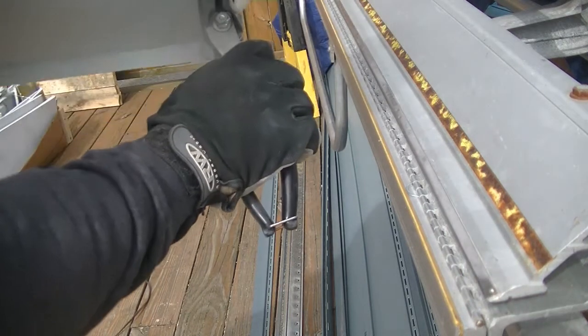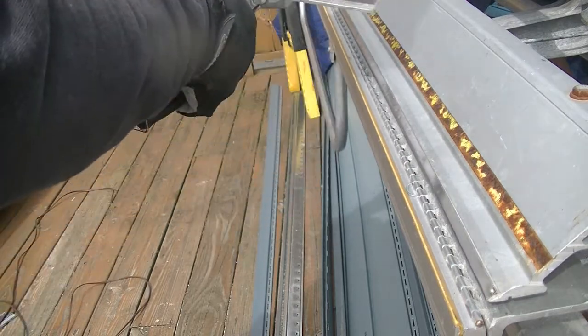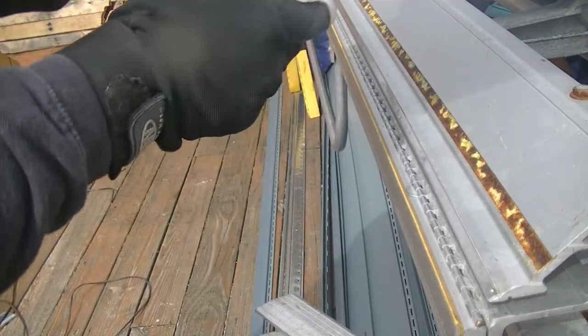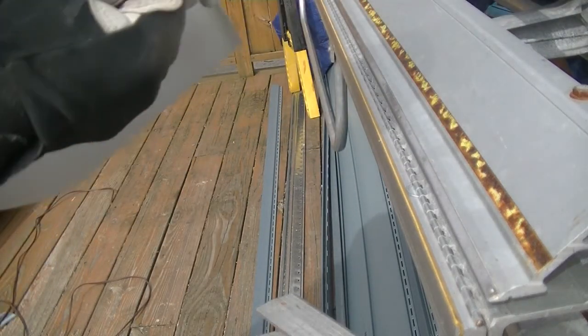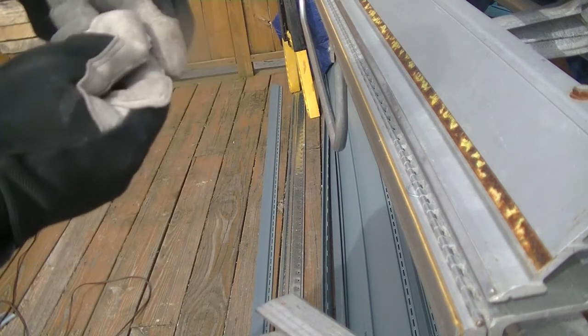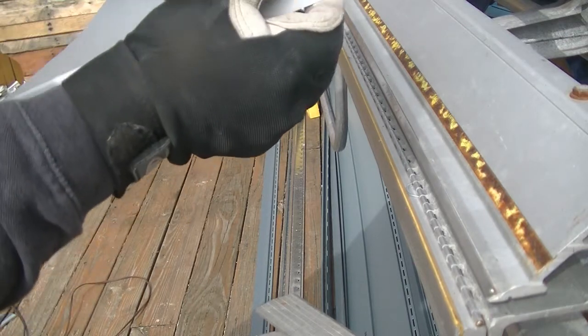And same thing, kind of overshoot that bend just a little bit so you get a nice tight fit. So there's my 90-degree bend. I'm going to bend that little piece of metal back. Definitely wear gloves because this stuff does get sharp. Okay. And there's my bend.